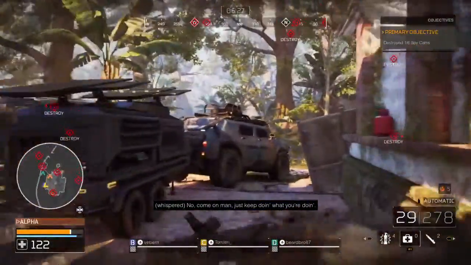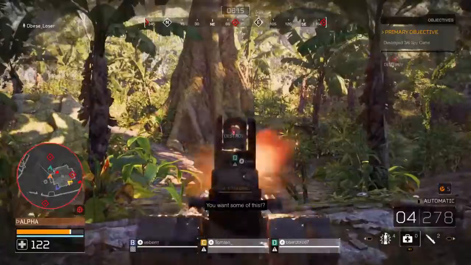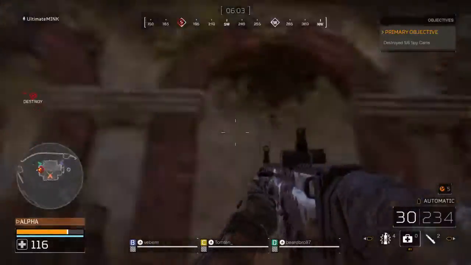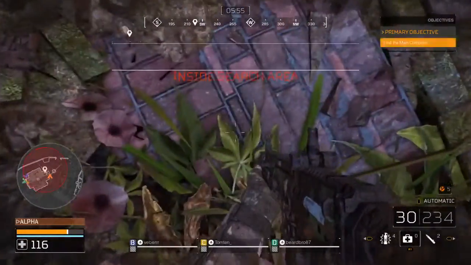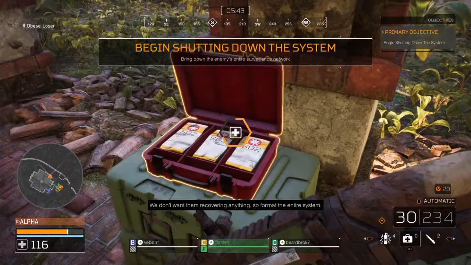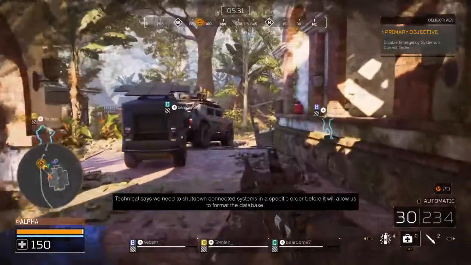Oh, come on, man. Just keep doing what you're doing. I need eyes on target. Watch out, guys. Fatty's on the roof. Locate the mainframe terminal. Get patched up. Patching up. We don't want them recovering anything, so format the entire system. We need to shut down connected systems in a specific order before it'll allow us to format the database.